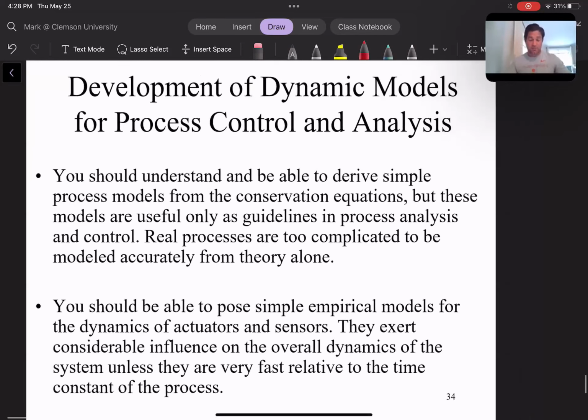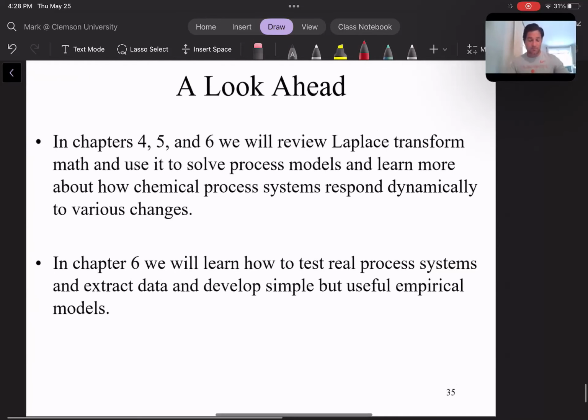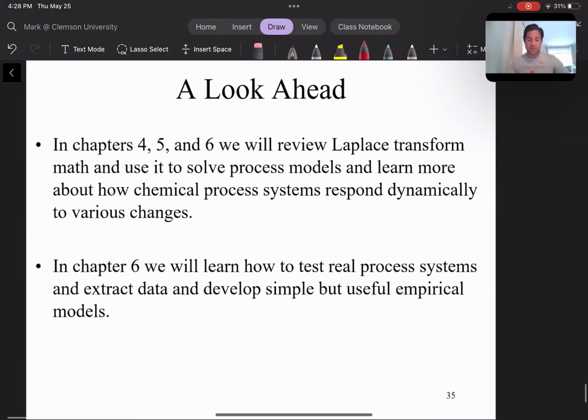So in general, you should be able to derive the simple process models from the basic conservation equations. And the idea is converting from things that we know into things that are measurable. Later, we'll look at deriving processes from actual model responses, something that'll be a little bit more practical. And as we go forward, the next step will be to use Laplace to convert from time domain to Laplace domain, and use those to derive what are called transfer functions. Transfer functions give us algebraic equations that relate inputs to outputs for a given process.